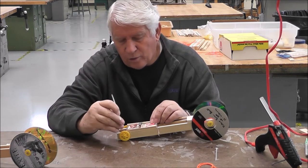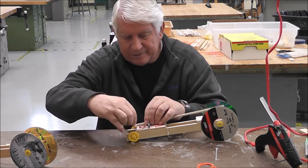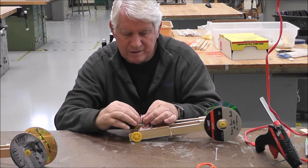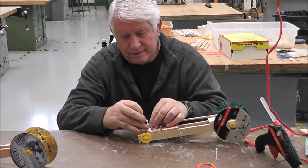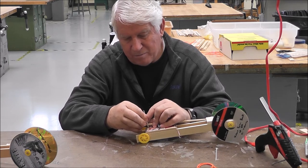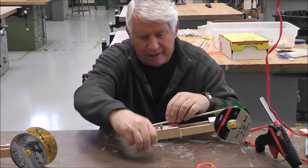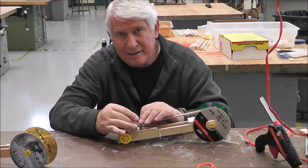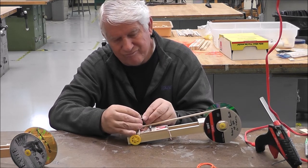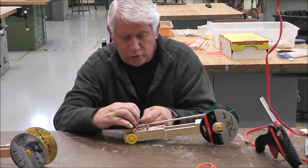Now comes in your ties. Now I don't care if you put it on the right or the left, it doesn't matter, but put it on one of the sides. Put it through, tighten it down really tight. You might have to have some help by maybe your brother or sister or your mom or your dad to help tie that down, okay? So you have the one on the front and you have the one on the back. Now if you have extra ties at home, you're more than welcome to use 3 ties instead of 2, like I do.